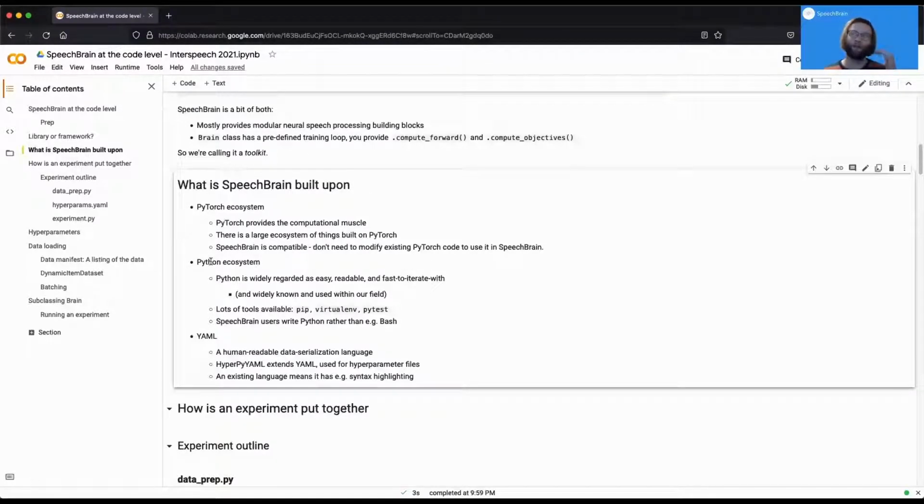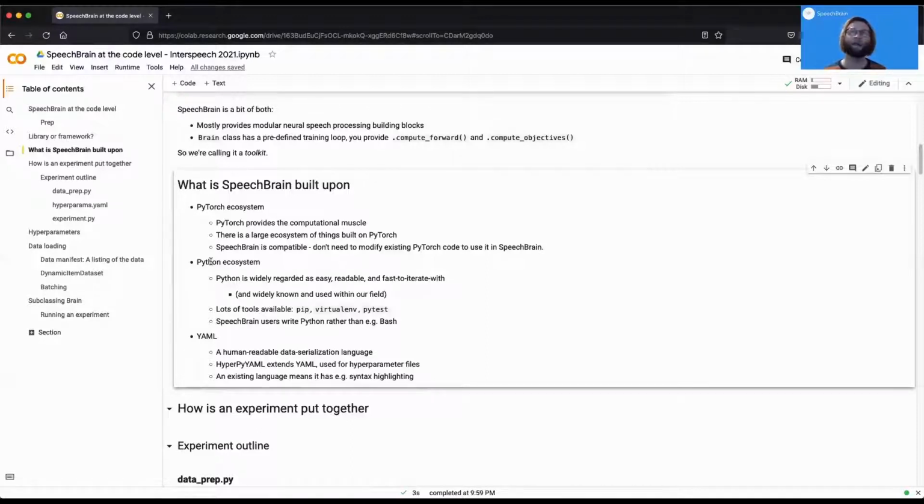In SpeechBrain, we wanted a data serialization language for hyperparameter definition, and instead of writing a full language from scratch, we wanted to base it on YAML, which is well known and also comes with pre-existing helpful tools like syntax highlighting.